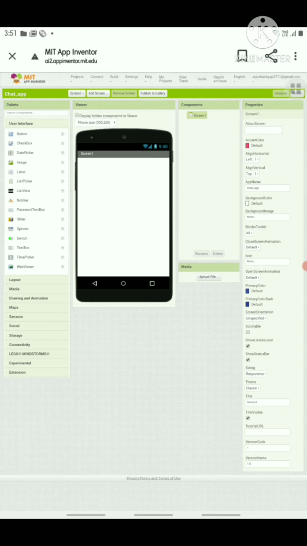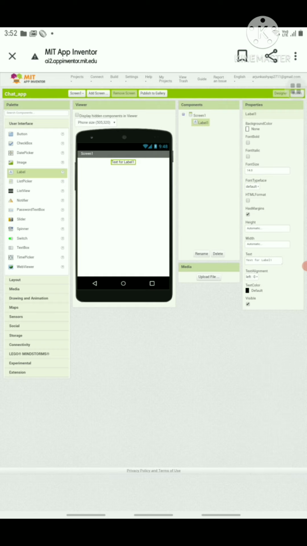And here we should add a label. Screen 1 should be center 3, and the label background color should be yellow, and the text color blue, dark blue, or orange.